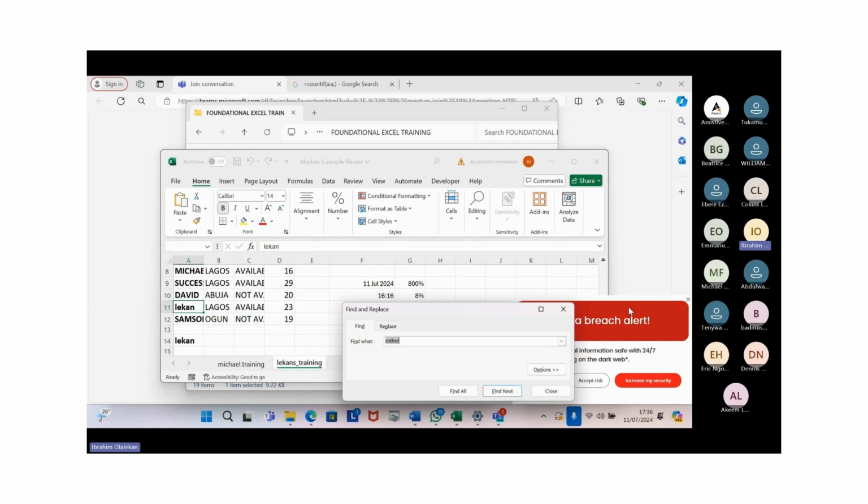Do you press star star? That's what tilde does. Because you are looking for star, if you use tilde before the star, it turns it into normal text. So that is the function of tilde.